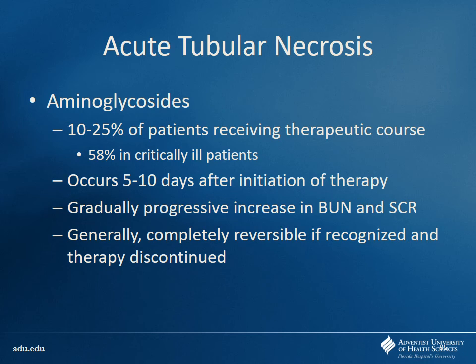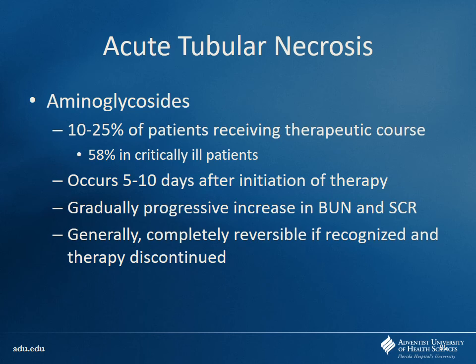Okay, so about 10 to 25% of patients getting aminoglycosides end up developing some sort of acute tubular necrosis from this. So again, why do we keep using these drugs if they're causing all this damage? Usually we've got nothing else, right? So in a lot of cases, either we don't have good alternatives or we can do prospective drug monitoring. This is why we do that therapeutic drug monitoring with aminoglycosides, to make sure their levels aren't too high, to make sure they're not going to hold on to the drug and cause damage here. So this is why we monitor for that.